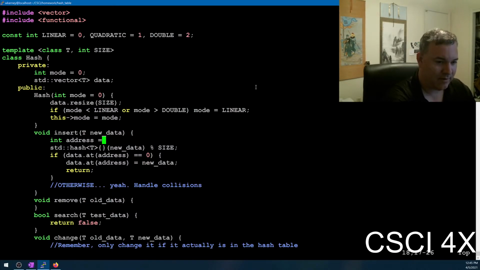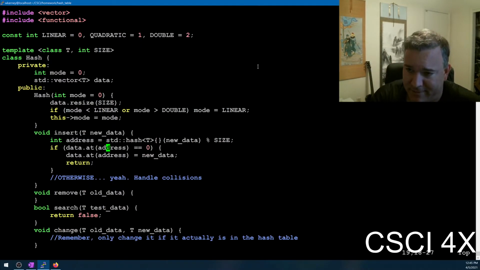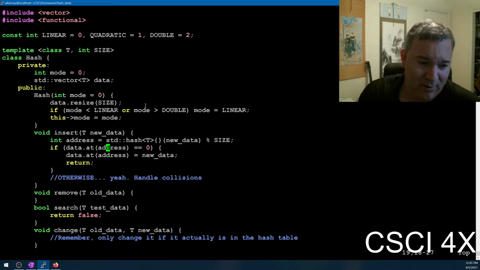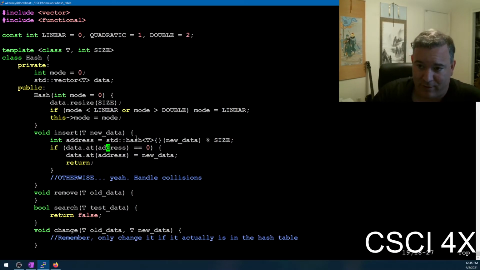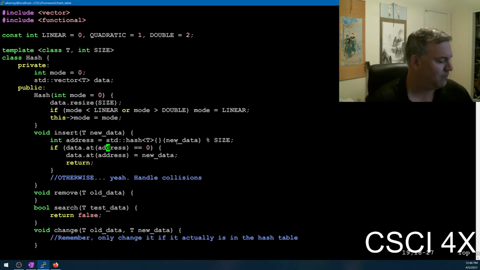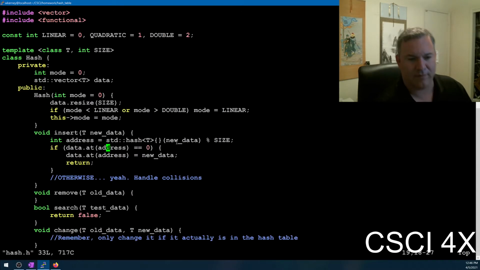There we go. Okay, so this is a better way of doing it. Before I was just modulusing whatever data was passed in, which means that if you tried passing in a string, like if we tried making a hash table of strings, it wouldn't work. Now it'll work with any type, or at least any type that has a hash function defined for it, which seems like a reasonable prerequisite to be put into a hash table. You have to have a hash function written for it. Let's see if this will compile. Let's give it a shot. Unused parameter. Okay, that's off. Okay.